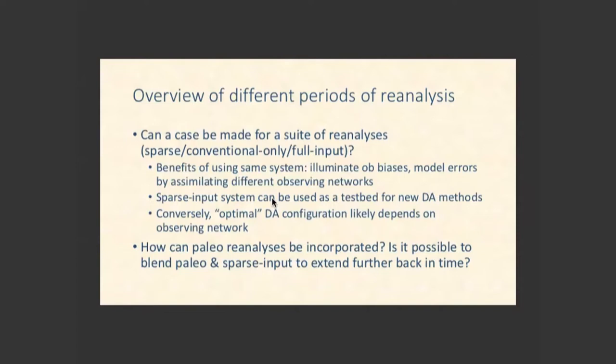I guess there's two different ways to go about it. You could just take the modern time period and then remove satellites and then degrade your, for example, surface observation network down to something that looks like 1850 and see what happens. And I think that would be a good way to characterize the uncertainty, as you said, as well as potentially get at some of the model and observation biases in the modern time period. But I still think there is a place for having a longer time series as well, actually going back to 1850 and then forward or even earlier. Yeah, thanks. Good point. Thank you.